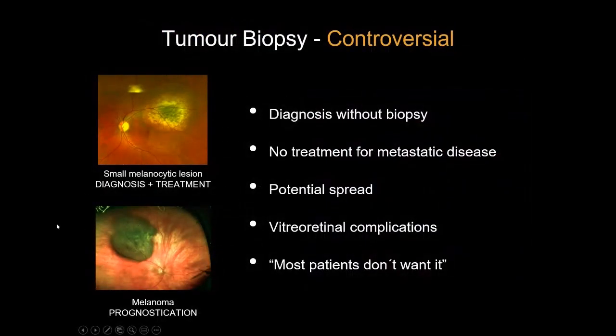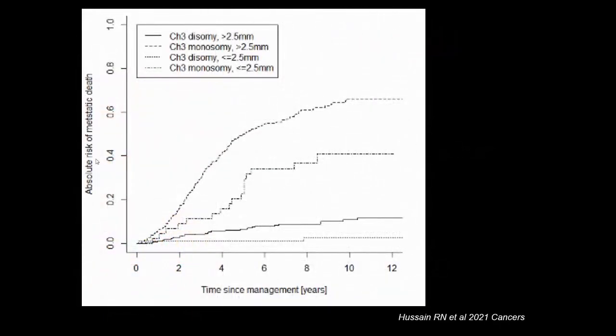Unlike other cancer services, we don't usually take a biopsy to make the diagnosis. We usually make the diagnosis based on what we see and all the scans that we do. And so biopsies are a little bit controversial in terms of making a diagnosis and treatment. A lot of centres don't really do many biopsies. Certainly in Liverpool we do, and they're mainly for prognostication, to see how likely tumours are to spread.